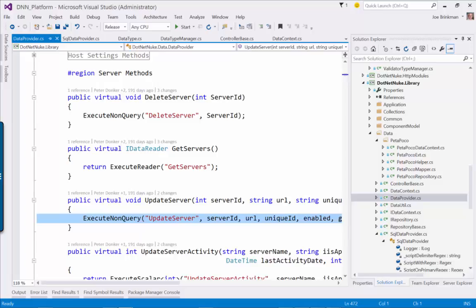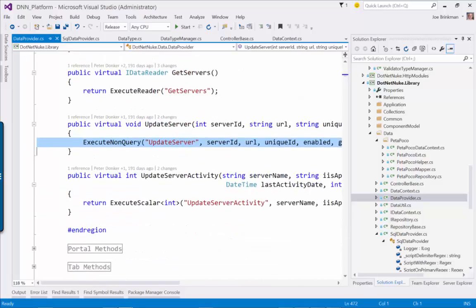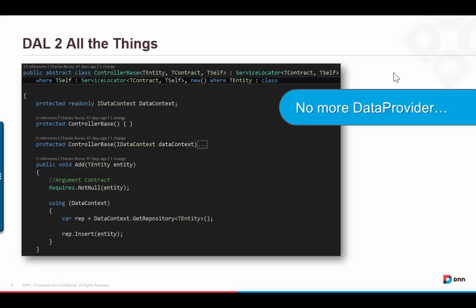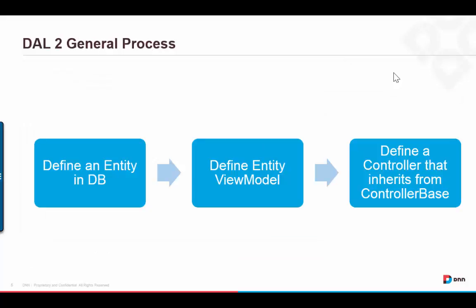7.1 removed all of the original DAL, went to DAL Plus and everything. Yeah. So whether you wanted to use DAL2 or not, you actually are using DAL2, which is good, right? Because we've removed a lot of the ceremony. So if you go directly to the DAL2 approach, then you're kind of ahead of the game. If you're doing DAL Plus, you have some of the ceremony still there, but under the covers we're getting rid of that. Okay, so that's the nice thing. You don't have to have your concrete implementation or your abstract implementations anymore. You can really just inherit from that controller base and take advantage of DAL2, which is awesome.